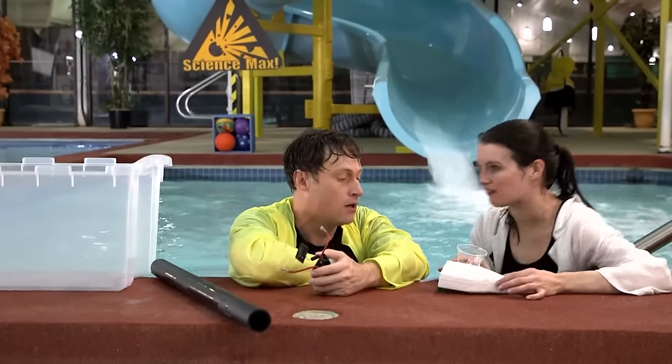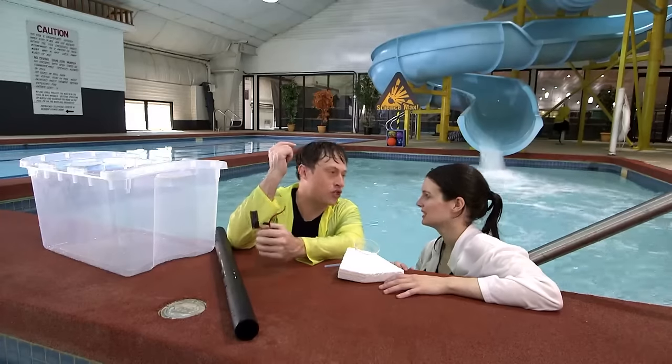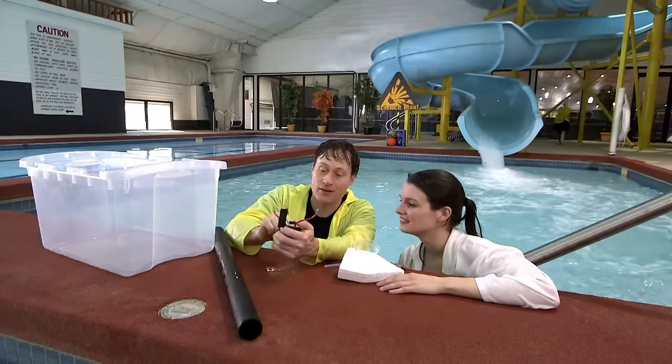Yeah, the platform itself. I think we need something that's going to be really stable because we're going to have a lot of weight this time. How about like a surfboard or one of those stand-up paddle boards? Hey, that's a good idea. Yeah, okay. Check this out.